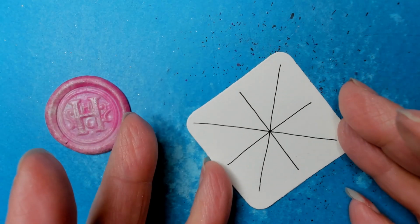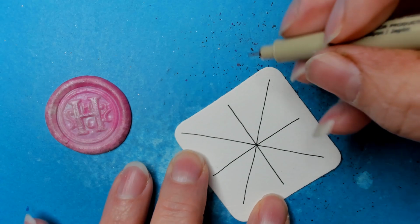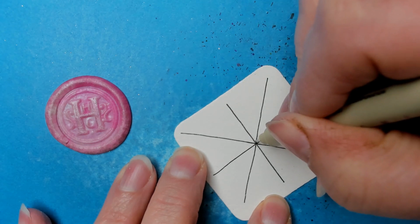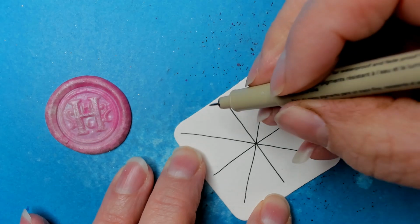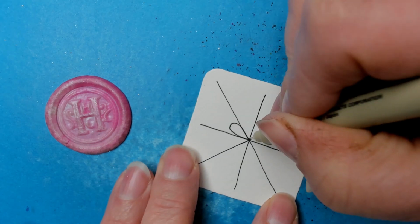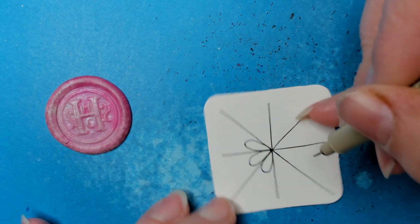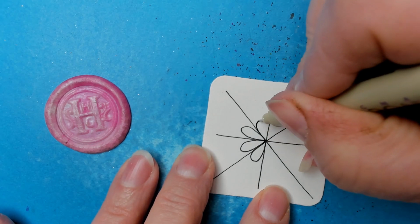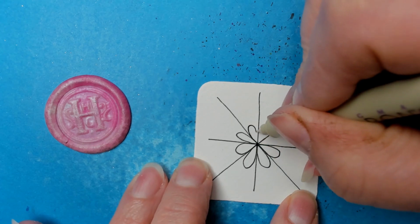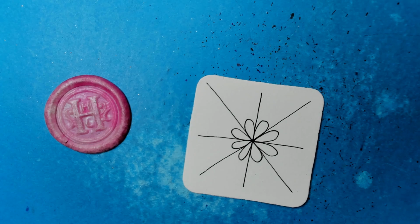Okay. Now, this one, in the center, we're going to put some flux type shapes, or you could think of it as a teardrop. If you're new to Zentangle and you're not familiar, flux, F-L-U-X, is a tangle, and we have a lot of tangles that are based on this shape. Tethered orb, I've heard it called also by Maria. Let's see if I can make them all similar in size. I'm getting bigger. And they don't have to touch the sides. However they land is fine. Just like everything, I try not to think about it too much. There we go.